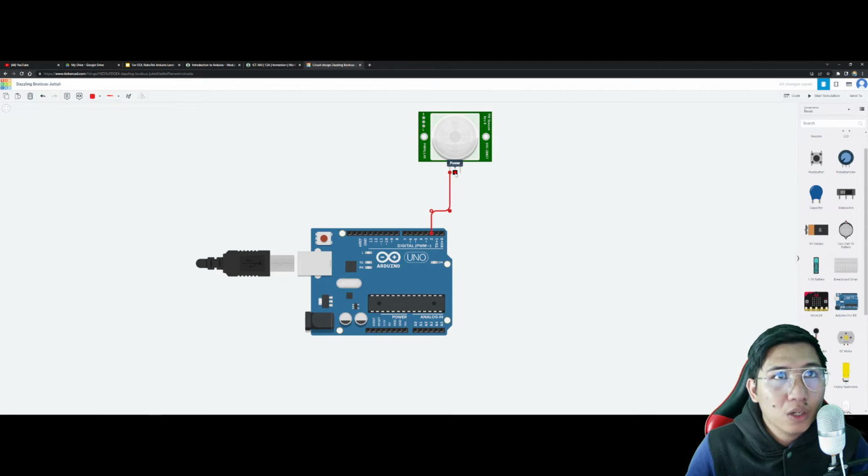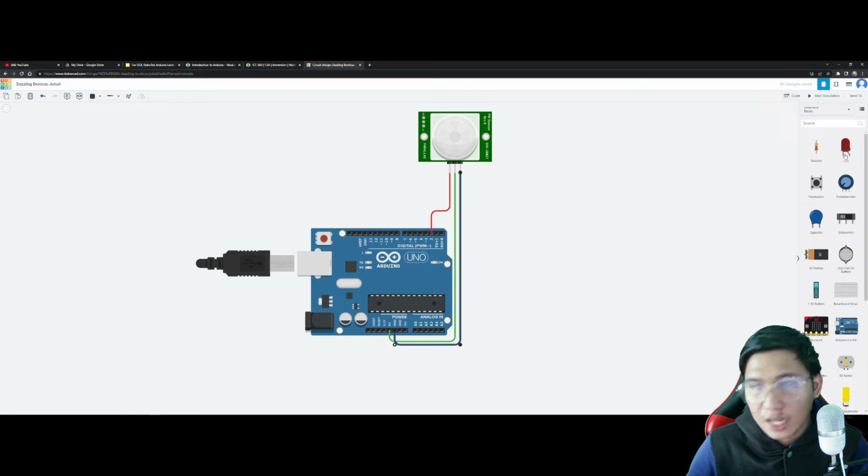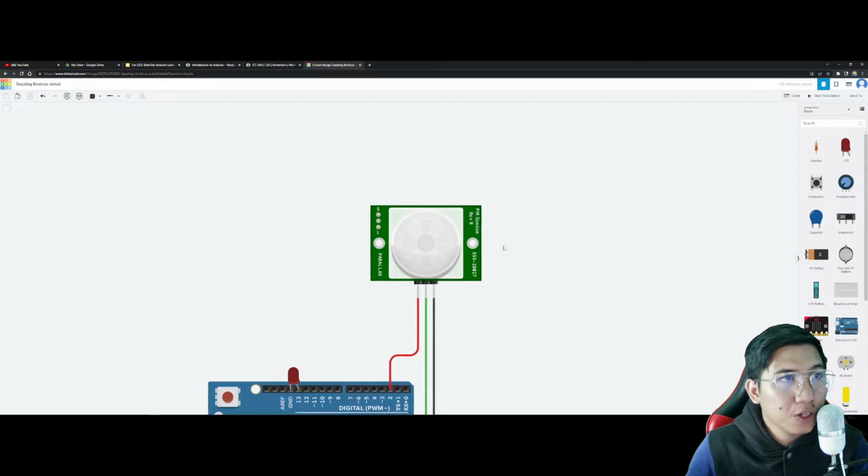Tapos, ito, si power. Si power, lagay natin kay 5 volts. Boom. Okay? So, palitan ko rin yung kulay niyan, no? Tapos, si ground, lagay natin yan kay GND. Dito. And that is, of course, black. Para makita natin kung nagre-respond ba yung pag-ilaw or yung motion dito, let's put here an LED. Lagyan lang natin dito kay ito. Again, anode is the digital pin, cathode is the GND. Alright. So far, so good.